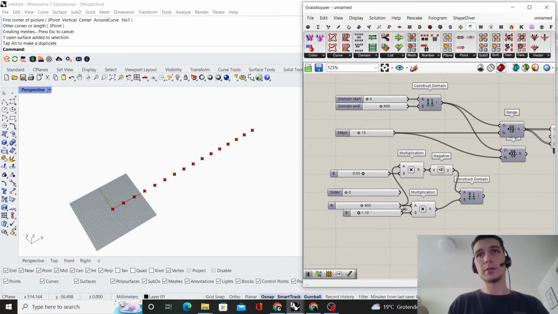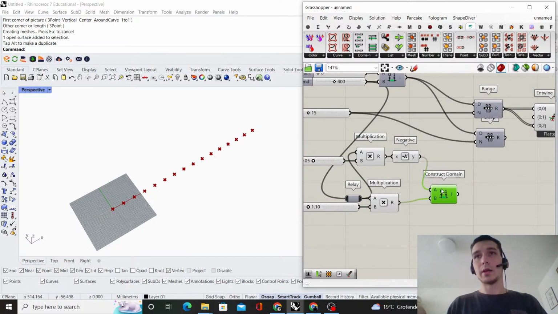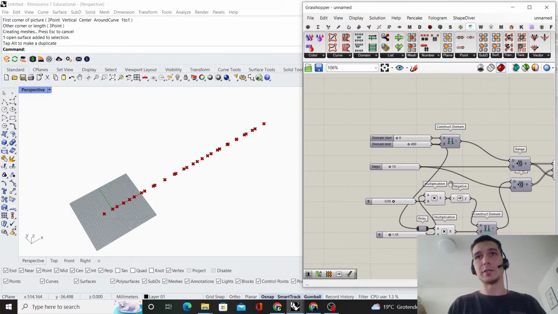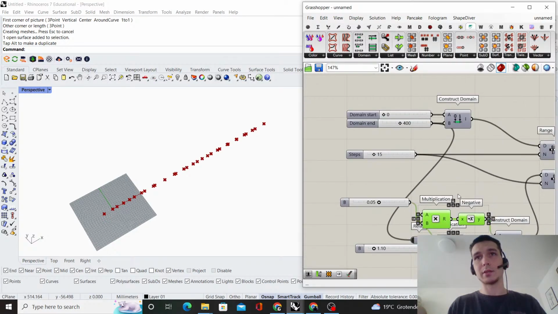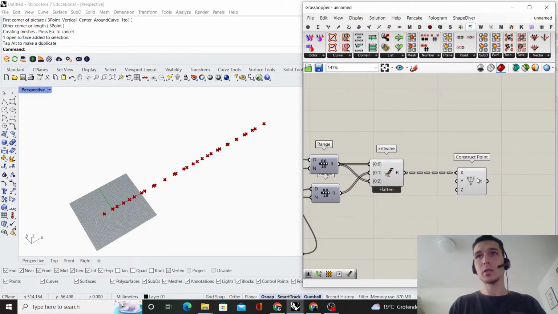And instead of using this slider here, I'm gonna connect this number to this slider, and this is the new domain. You see that basically now we get the next curve, which is going to be the center.